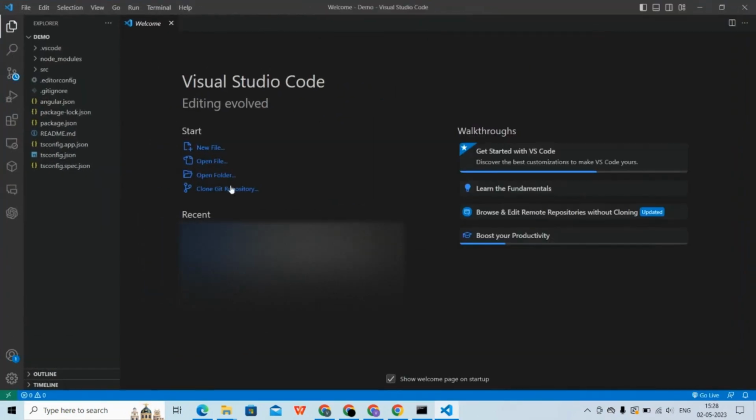So now, this is the starting step for any of your Angular projects. This is quite important and you have to do it correctly, or else you'll face many errors in the future while going through this project. So keep this in mind and follow every step properly, you'll get it.